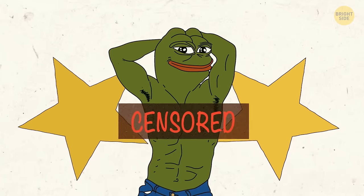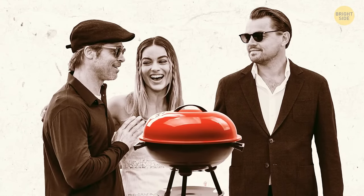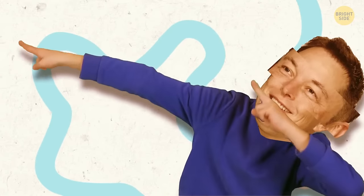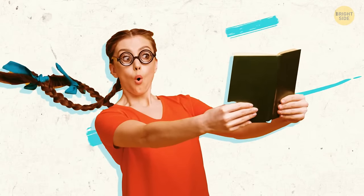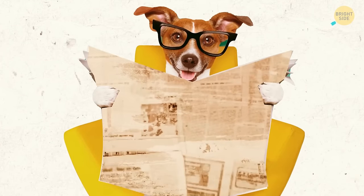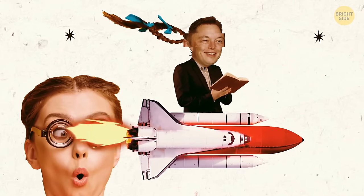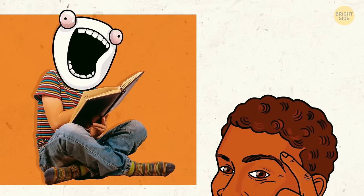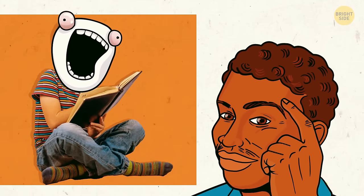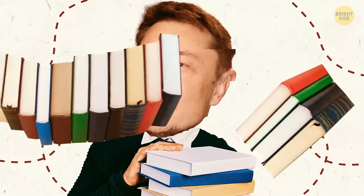To help your trees grow, surround yourself with people who are the best in their field. Can't invite the world's brightest minds for a barbecue? At least make them virtually present in your life — watch their interviews, listen to podcasts, and read as much as you can. Musk recommends books about other geniuses. When he was 9 years old, he devoted himself to reading the complete Encyclopedia Britannica and then moved on to science fiction books for around 10 hours daily.